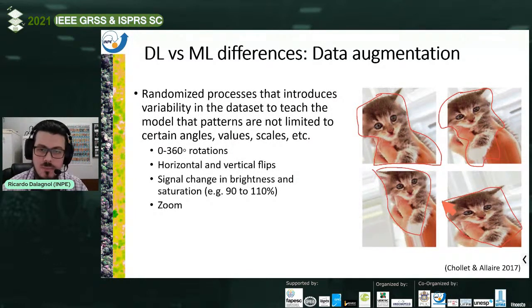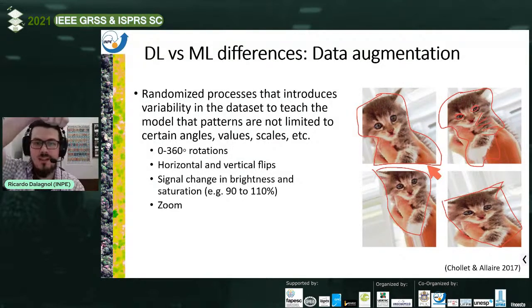We want to teach the model that scale is not very important. We want it to detect the features, to understand the eyes of the cat, the ears of the cat, the fur of the cat in any perspective, in any way possible. We want to flip the cat. We want to stretch the cat. We want to change the color of the cat to blue. I don't know. We want to change everything on this image and teach the model that this does not matter. These are all cats. Okay, you got it.